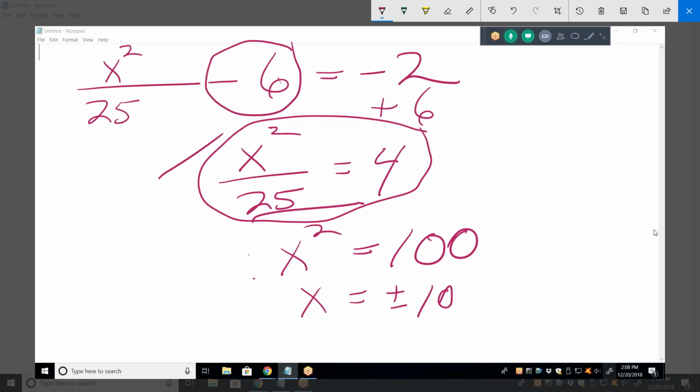Okay? Because notice why minus 10 is a proper answer. Minus 10 times minus 10 is equal to 100. Therefore, minus 10 is a square root of that. And plus 10 works also. 10 times 10 is also 100. But both of these are 100 when you square them. So that's why you always need the plus or minus sign. And you can take either answer, plus 10 or minus 10, stick it into this equation, and it will still be an equation. And that's the ultimate test.